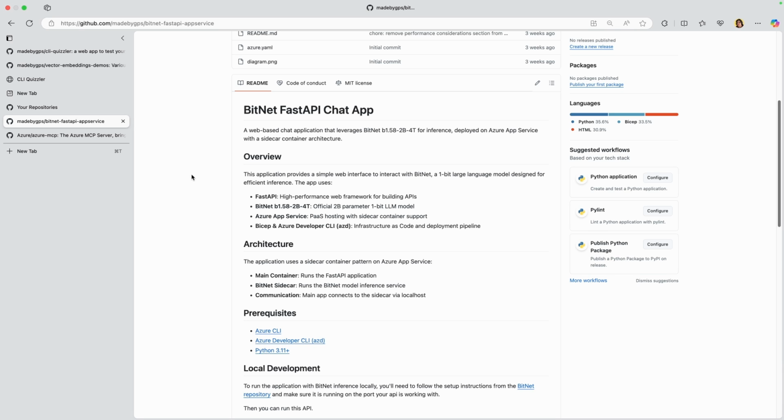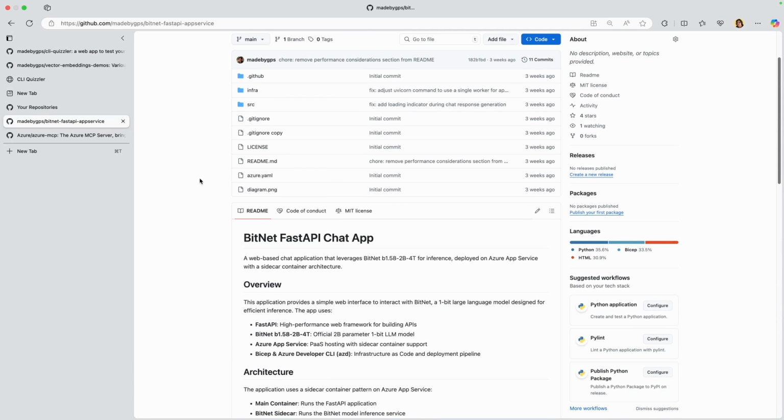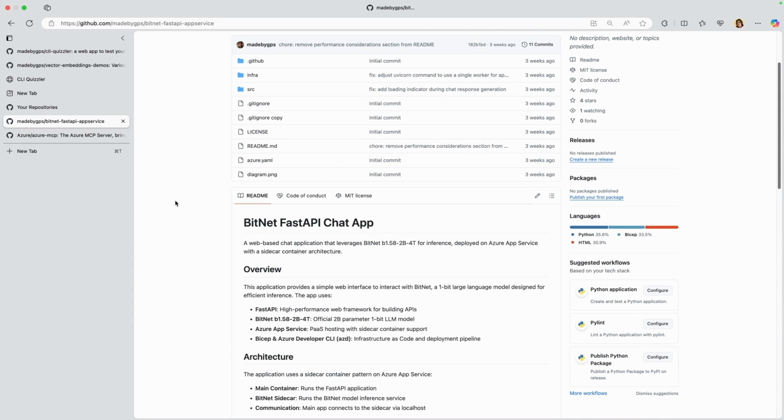It's the actual Python container, Fast API, and then the sidecar has BitNet. I think I did a video on this as well. I can't remember exactly, but the way this works is BitNet is an inference framework for 1-bit models, and you know, they're tiny models, and then you have it deployed on a sidecar, and then in Azure it's deployed, but your container where your API is will see the model locally. So it's very similar to if you're running something locally on Ollama or LLM Studio or something like that, but it is deployed in the cloud.